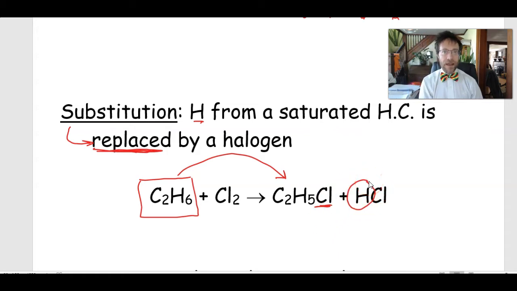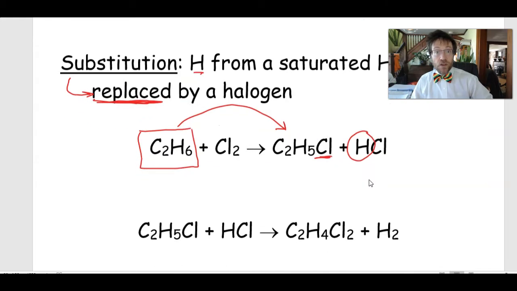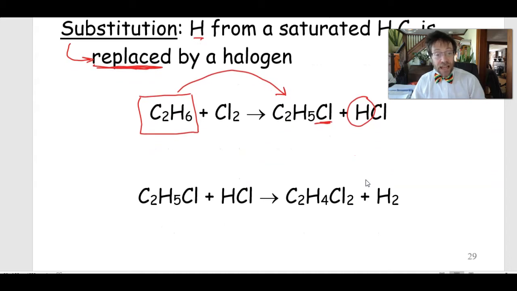There, not too far away, right? Do you see how one thing is going in and another thing is going out? So for a substitution, you've got to pop out a hydrogen so you can smoosh in something else. Do you guys follow? Well, that was just one. You can also do this. You can take it to the second.